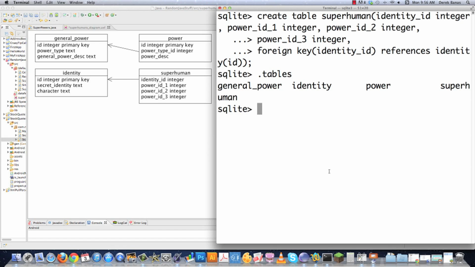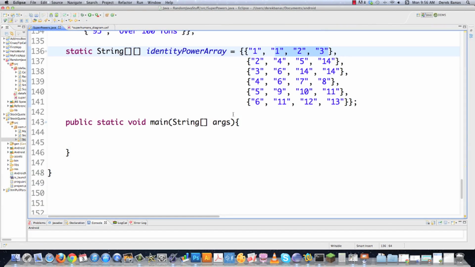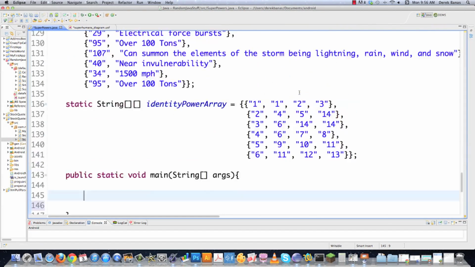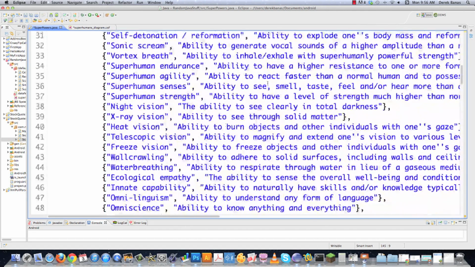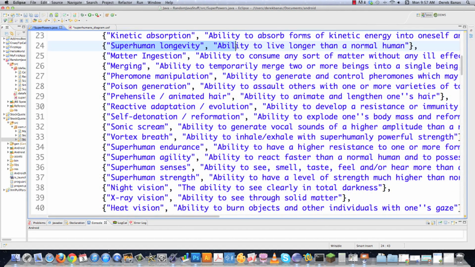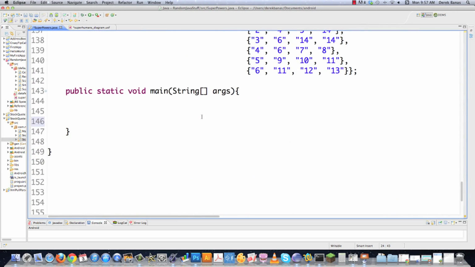So now that we have our tables all generated, the next thing we need to do is to populate them with insert statements. So let's look at that and figure out exactly how that needs to be done. Remember, you don't want to type in all this stuff. It's just a mess. But the very first thing I want to be able to do here is actually come in and put all this information in alphabetical order. And since I was recently asked how to do that, how to turn a multidimensional array into alphabetical order, I'm going to get to show you that.